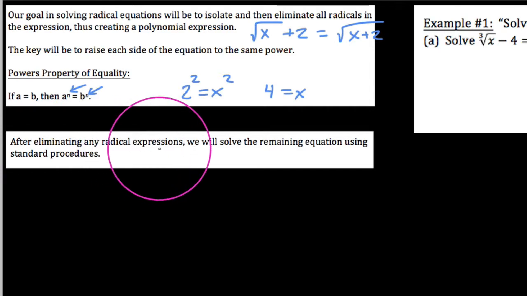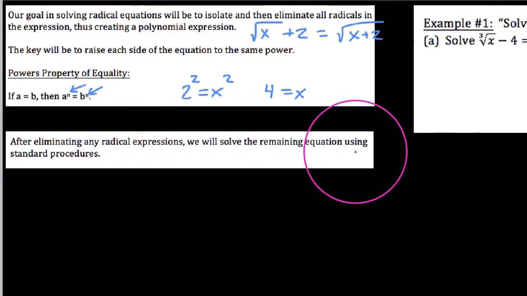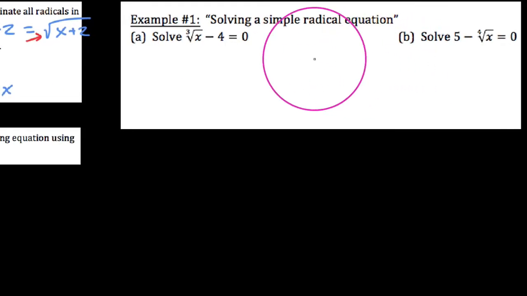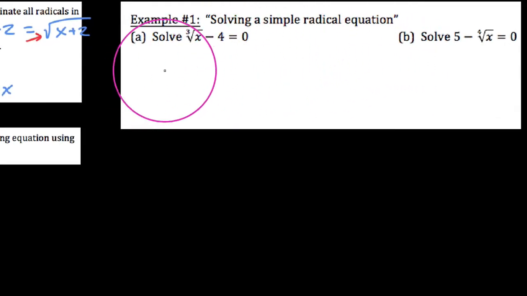After eliminating any radical expressions, we'll solve the remaining equation using standard procedures. So essentially our goal is to eliminate the radical and then deal with this like a typical algebraic expression. Really quickly, I'm just going to run through some quick examples, and then we're going to extend these examples in the next video. Starting with this one here, we have solving a simple radical equation.